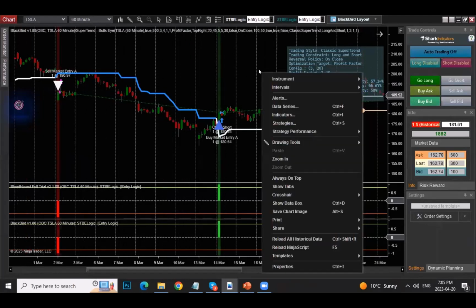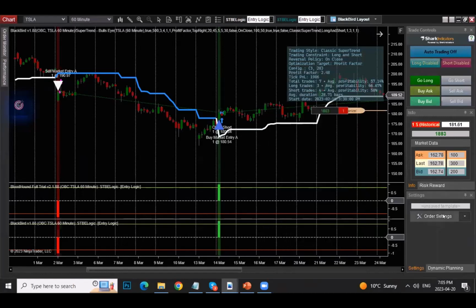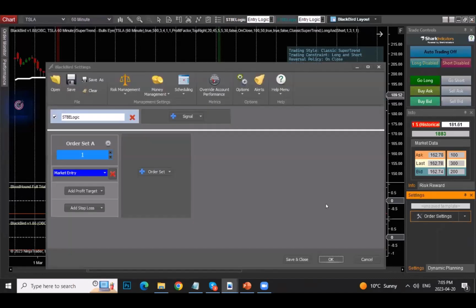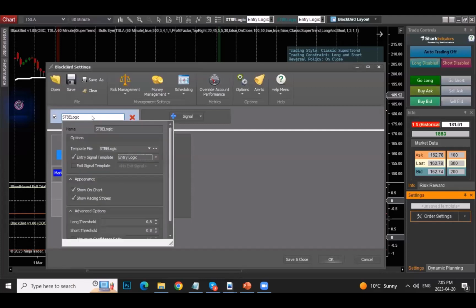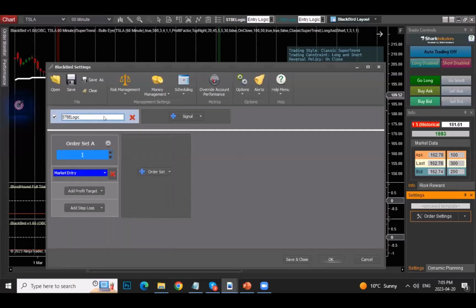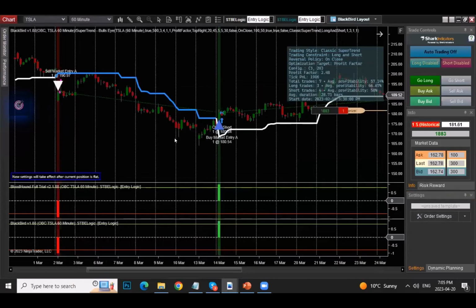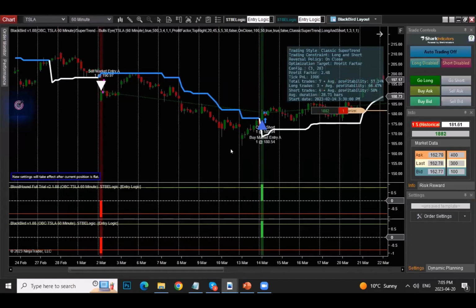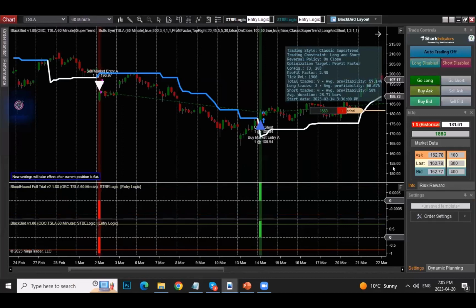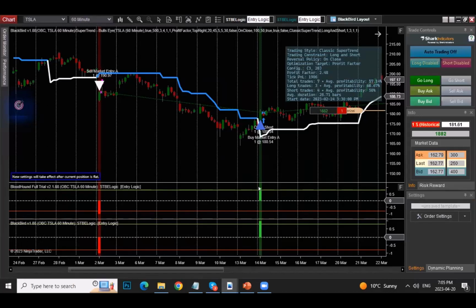Well, let's hop in over here. We would be able to manage that through Blackbird. So let's open up Blackbird order settings. And in this case, what we want to do is we only want to take that long entry, correct? I don't know if this is the most efficient way to do it, but this is just how I'm doing it in this case. If we look down here in Blackbird, and if we open up a cursor data window, we can see every time that we get one of these signals, it generates a value of 1. For a short signal, it's -1 every time.